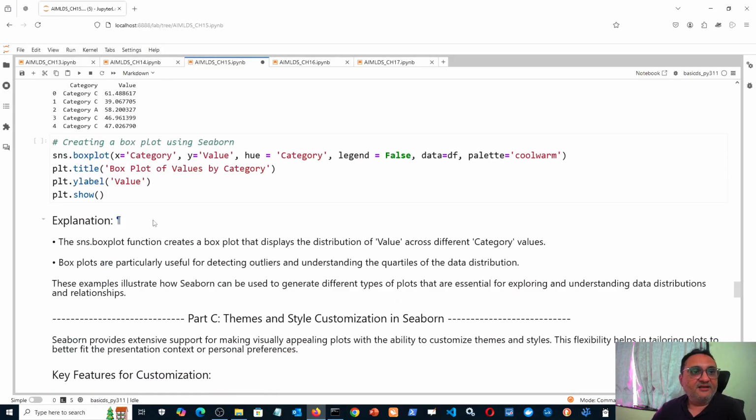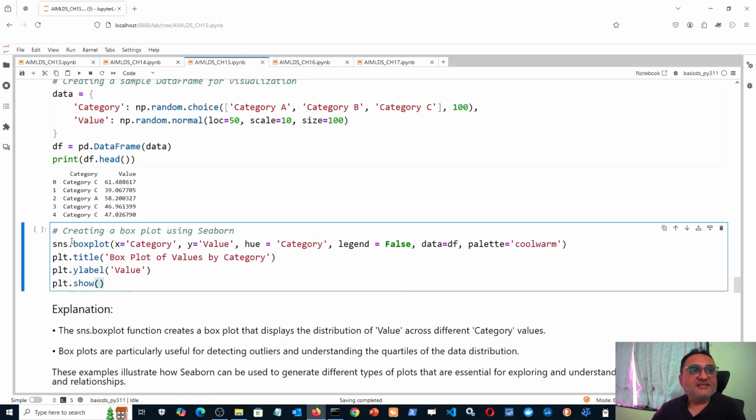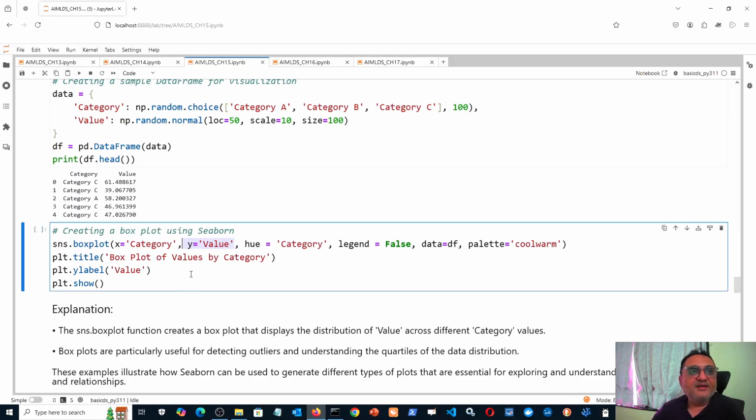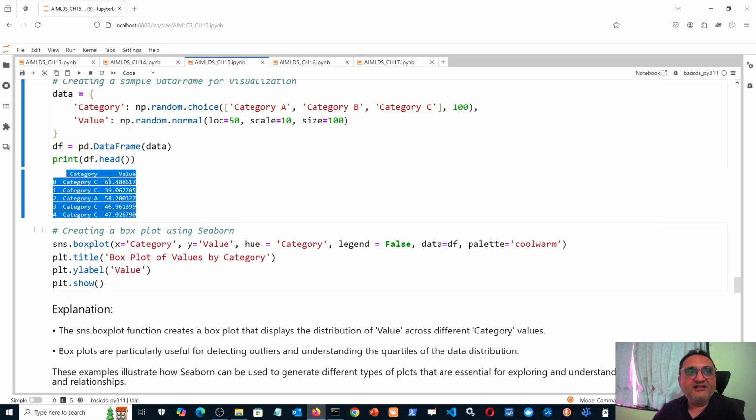Okay, then where are we now? Yeah, box plot. So as I said, if I want to plot the box plot, then sns.boxplot. Here on the X-axis you want to plot the category, and on the Y-axis you want to plot the values. That means multiple box plots will be plotted on a single graph. We have seen this in bivariate analysis: a box plot of one categorical variable and, on the right side, a numerical variable, correct?